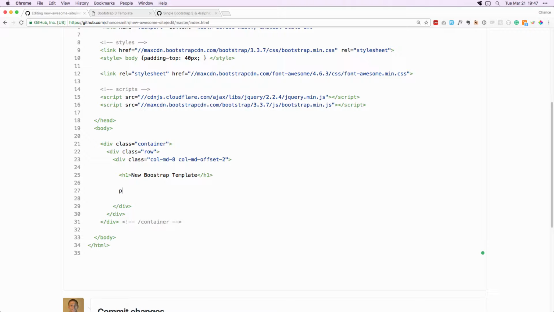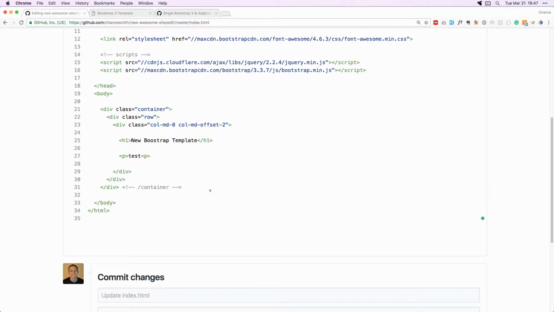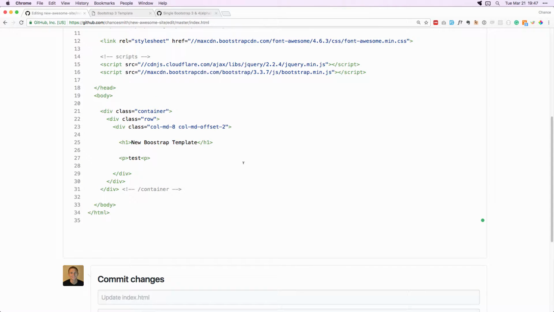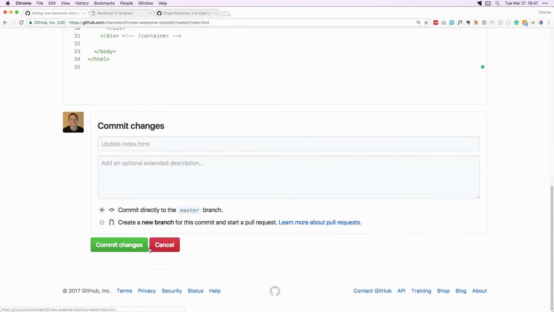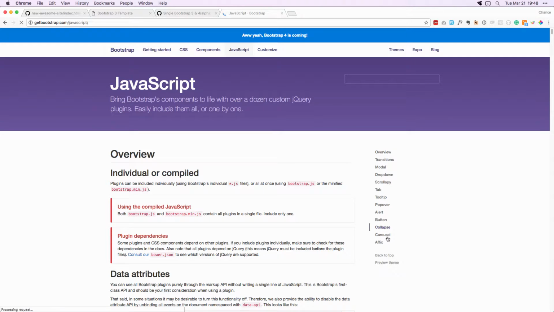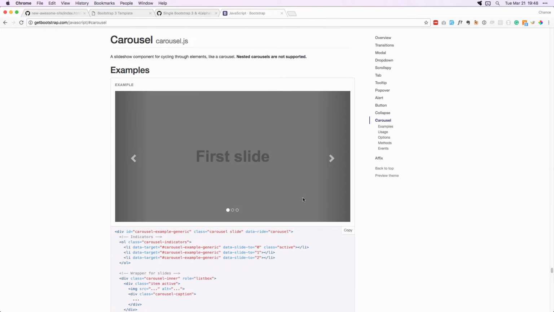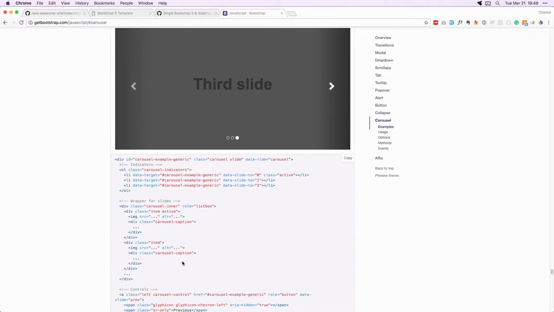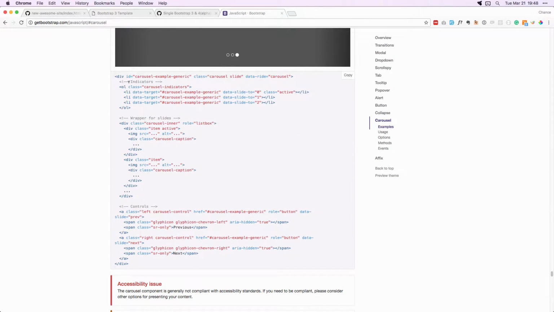And so I'm going to create a paragraph here and test. So I don't have all the cool functionality of being able to auto-complete my code with GitHub, but I can edit code and view it as I go. So if I hit save, I'm going to go ahead and go to Git Bootstrap. I'm going to pull in a JavaScript carousel is what I'm looking for. And this shows me what this looks like. So you're able to put in images, you're able to scroll through them, it's really nice, and the only thing I have to do is grab this down here. And you can see that it even gives us some nice comments.